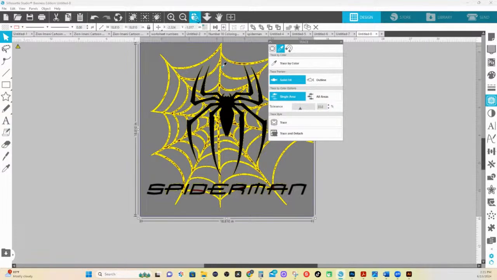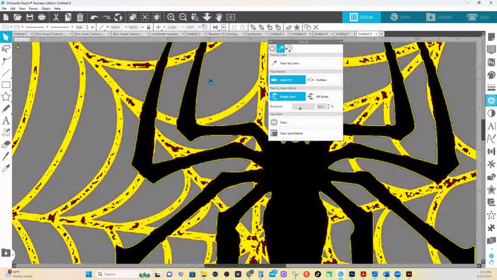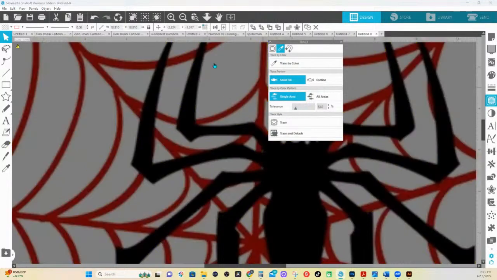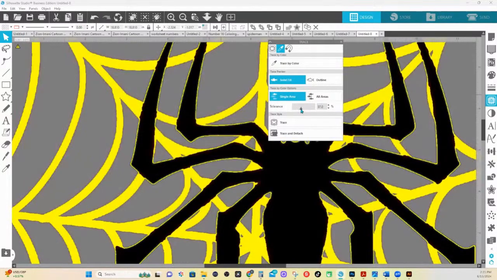Now, the issue with that is I don't even know why it's picking up around the spider, because there's not really red in this area.